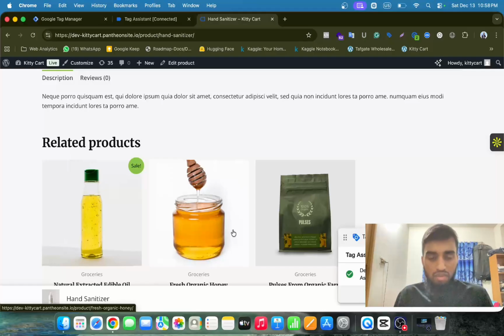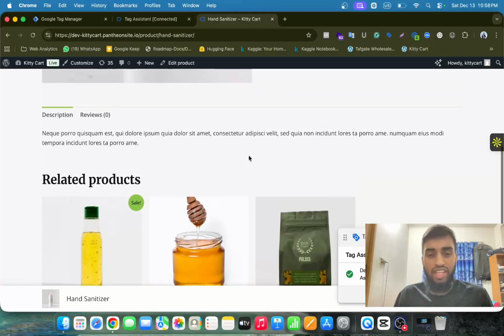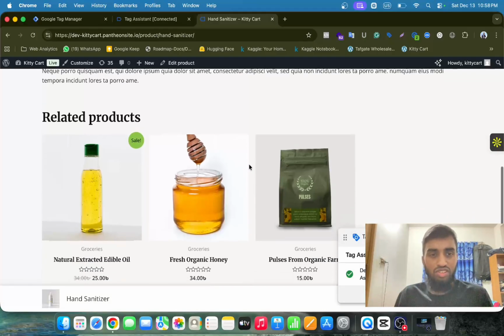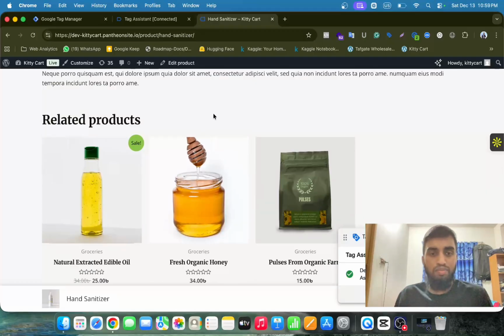So we need to enable it for making these procedures easier. So how can we do this? Simply, we have to go to the backend of this website, and we can use a plugin like GTM for WP, GTM Kit, or WP Code, whatever it is. We just need to understand the procedure, how we can do that.